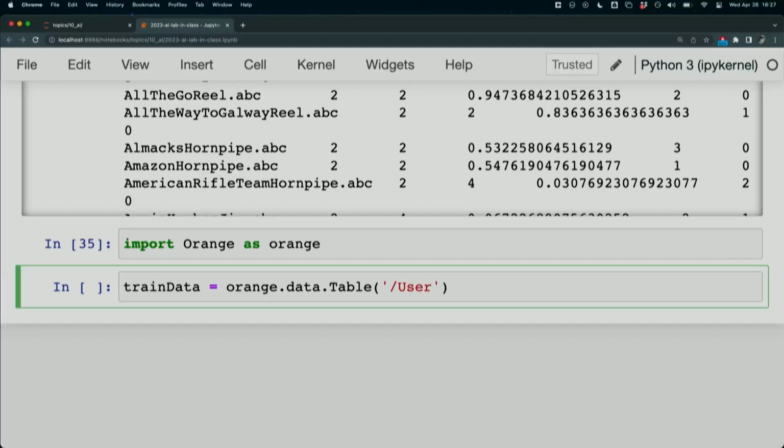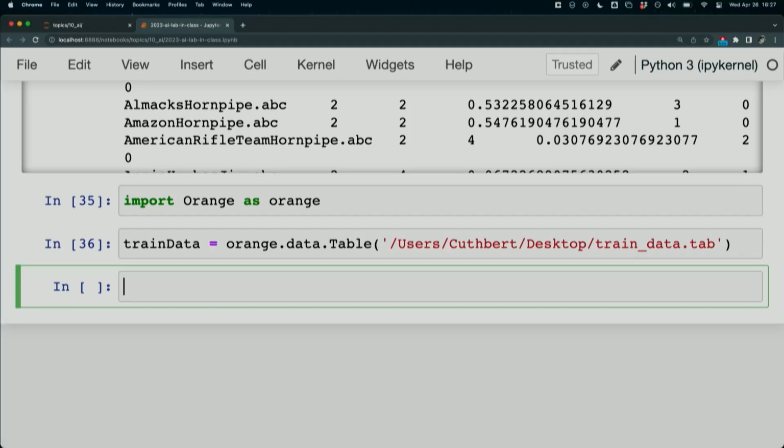A lot of these things are going to be very similar in a super modern artificial intelligence framework like PyTorch or TensorFlow. Similar idea. You want to load data in as a table. If it's too big to load all at once, then there are special techniques.